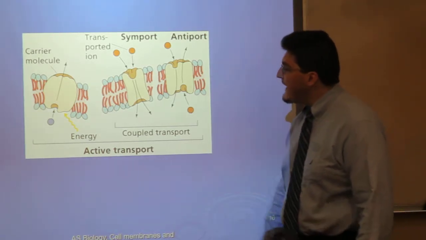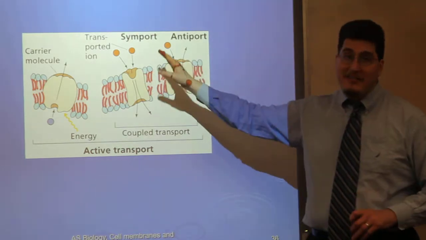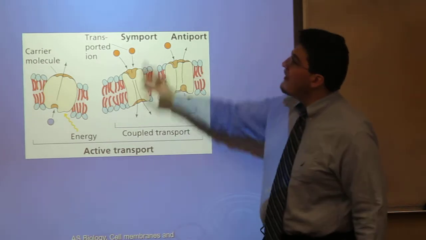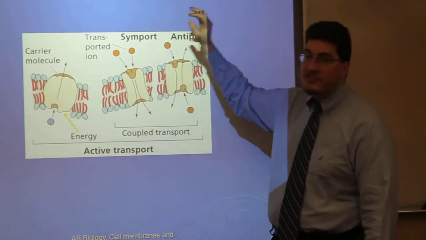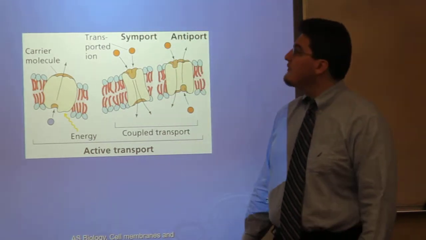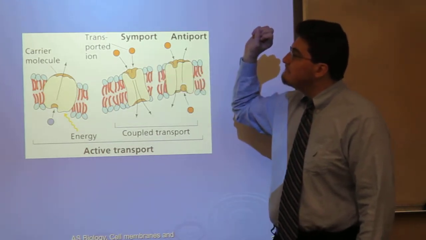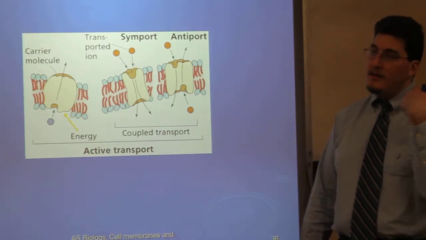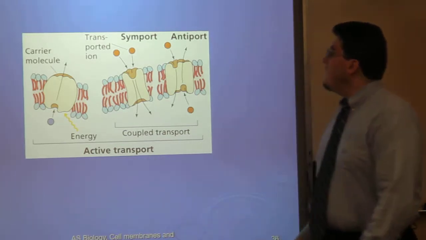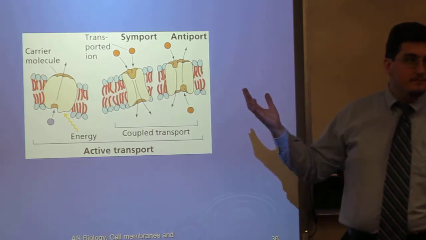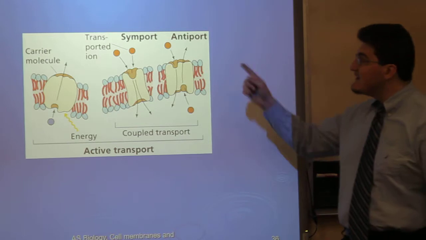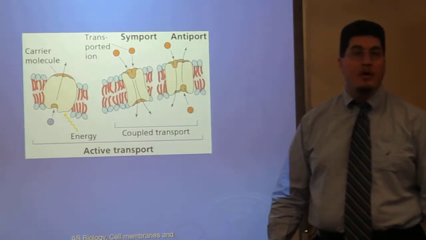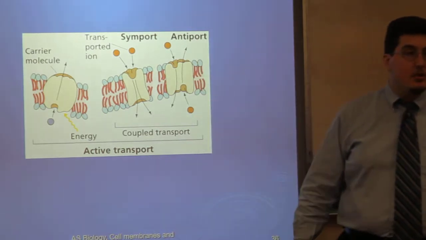Now, there's also coupled transporters. These can also be passive. They don't have to be active, but for our purposes right now, we can talk about these as active transporters. We have symporters, where our two substrates are coming in from the same side of the membrane. If hydrogen and calcium are both coming in from the outside of the cell membrane, that's a symporter. If an antiporter is in play, for example, sodium and potassium, where one is being kicked out and the other is being brought in, that's an antiporter. Anti, opposed; sym, with. So a symporter takes two different molecules and brings them into or out of the cell together, and an antiporter exchanges two molecules for each other.